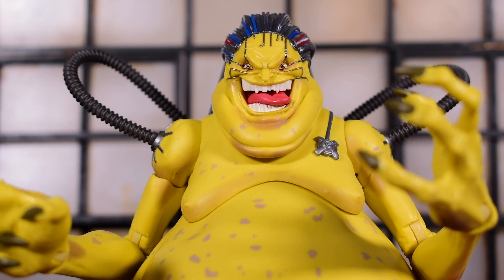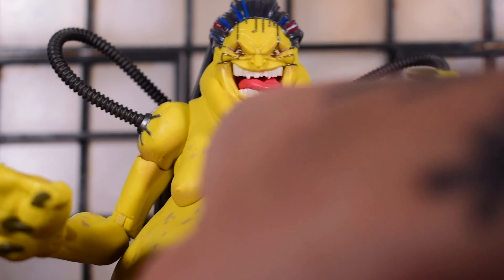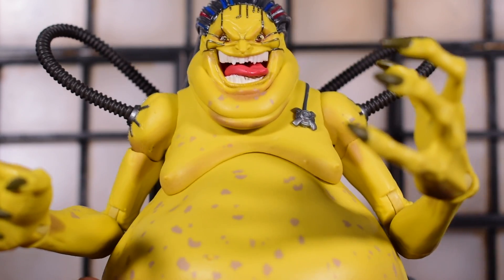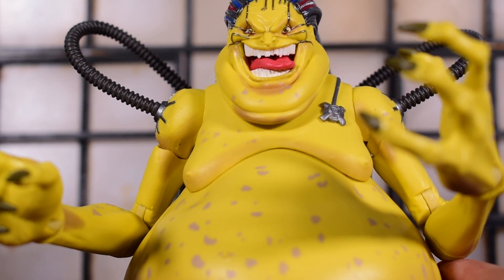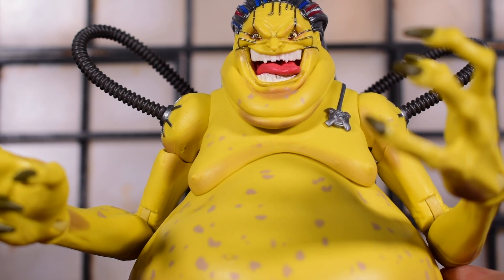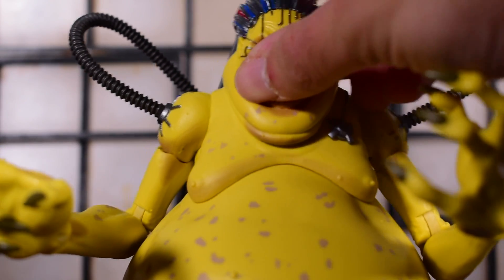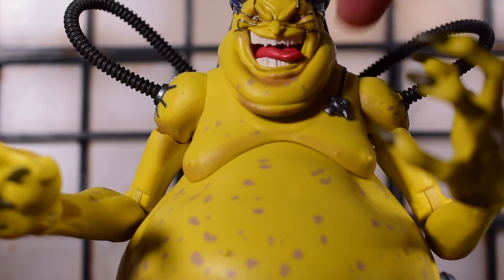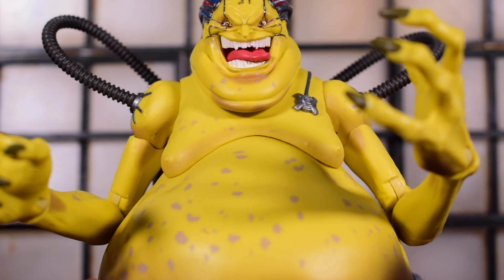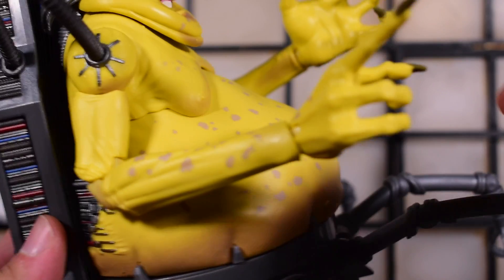I had to heat up the torso to get it into the belly — it's a very tight fit, which is good because once it's in there you don't have to worry about it falling off or looseness. It's just sometimes a little frustrating. The headscope was also hard to get onto the ball joint — had to really push hard and my hands hurt, but it is what it is.